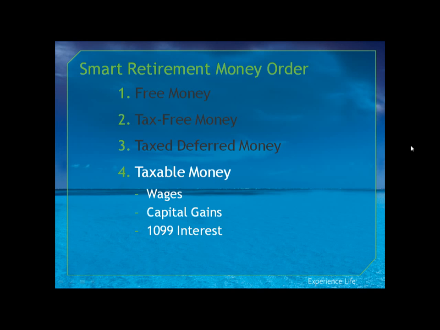So picture yourself in your retirement years. The first money we want to be pulling from is the money that we receive free, which would be the first dollars that we get from inheritance, etc. The next money we want to start pulling income from would be the money that is tax-free. Why would we want to pull from tax-free money instead of tax-deferred money or any of the other categories? Simply this, tax-free money doesn't jeopardize any money that we receive from Social Security, barring any changes in the Social Security system, which is another conversation for another day.